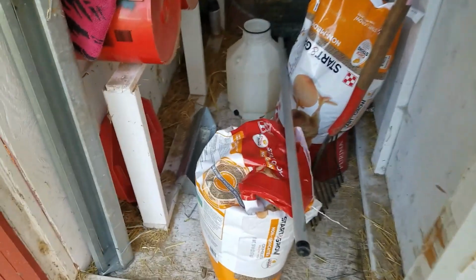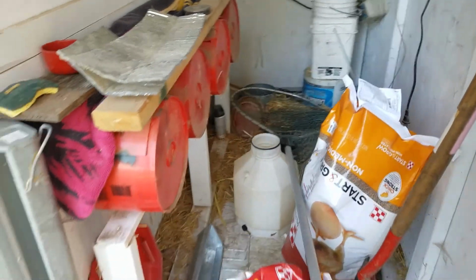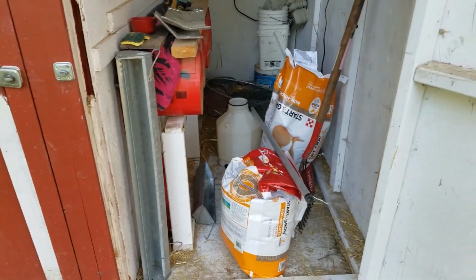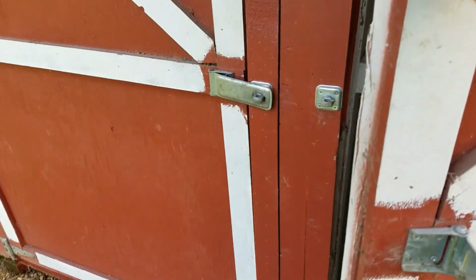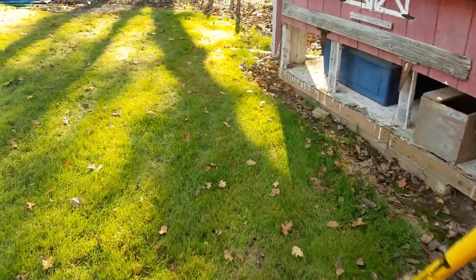Something else that you might want to consider if you have birds is one of these big fishing nets. We handle our birds, but we don't like them to be tame. We don't want them coming necessarily when we open a door or come out with food. Eventually they will come to the sound, but we want them to be leery, which tends to keep them alive longer.